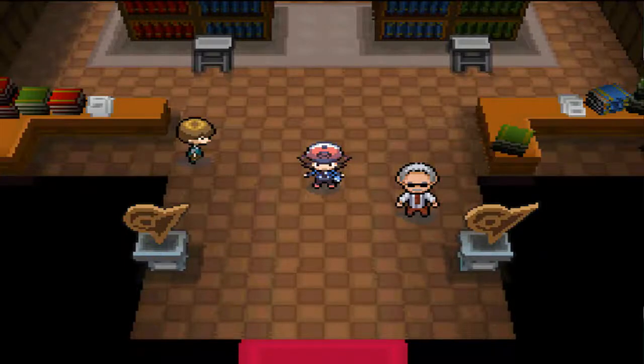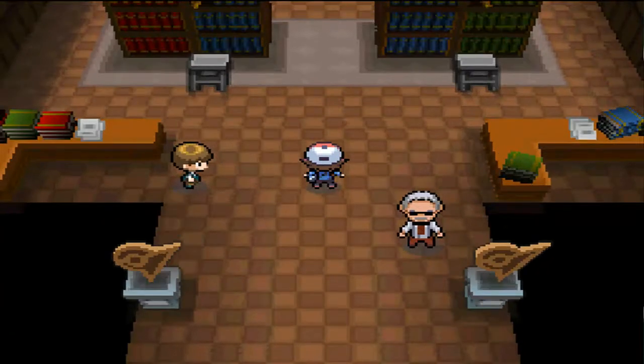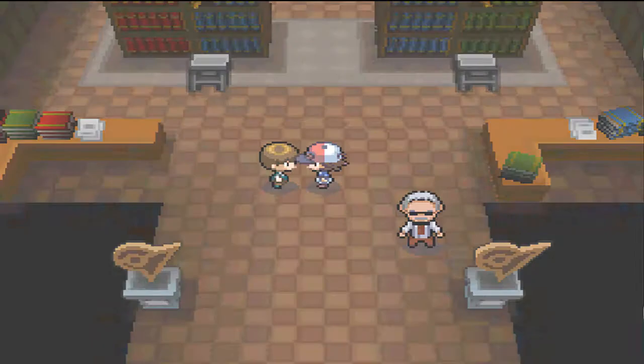Last time we explored the outside area of Pinwheel Forest, and today we'll be getting our second team badge. But first, we gotta take on the trainers in the gym. So let's do it.